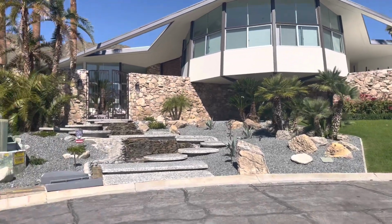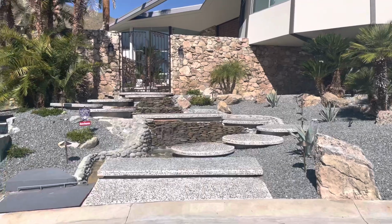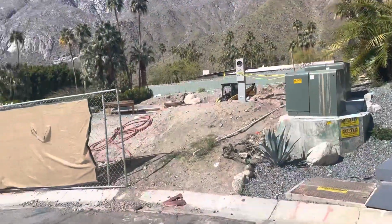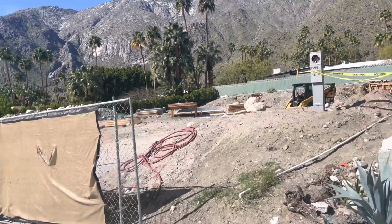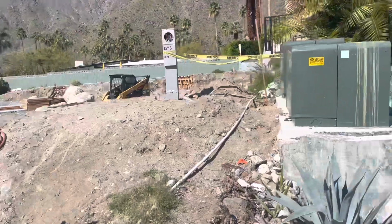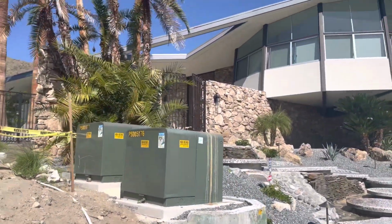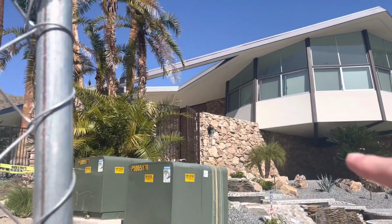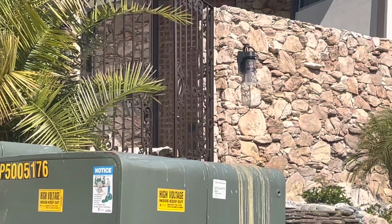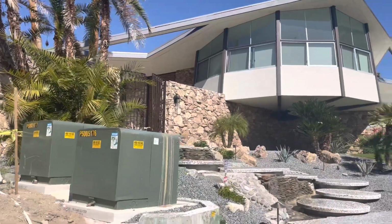But just to show you the fountain too, it's nice to see that this thing is running. So awesome. Oh yeah, it does look like they're putting a pool in here. I'll show you over here. You can kind of take a peek. So maybe they're gonna make this another property or another house. I'm not gonna go and bother these folks, but if you can kind of see the doors there, these doors open all the way, and the door handles actually have zodiac signs when you turn them.